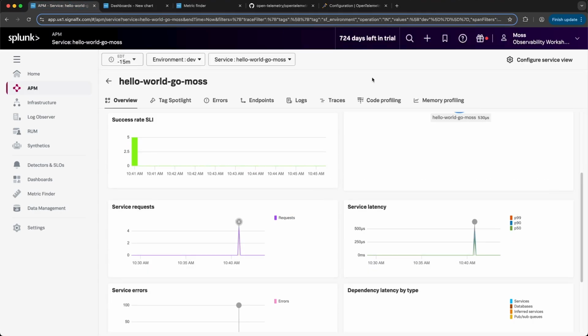To summarize, declarative configuration offers a powerful way to manage your observability configuration. Instead of adding configuration programmatically within each application, you define the desired state and specify where you want to send your telemetry data to in a central YAML file, freeing up your developers to work on core application logic. It gives you the flexibility to change your observability configuration without having to make changes to your application's code. And although I had a collector running in my example, you don't necessarily need to run collectors on every machine.